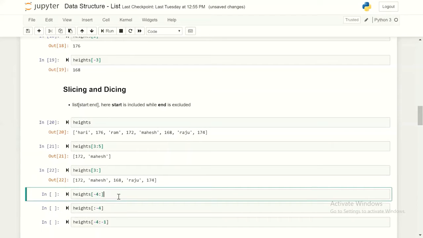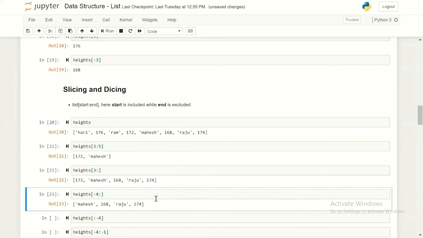Similarly, if we start from -4, that is -1, -2, -3, -4, it is choosing from behind. So it starts from -4, and since the end element position is not there, it will go to the end of the list. Let's see. Yes, it is giving Mahesh, 168, Raju and 174.